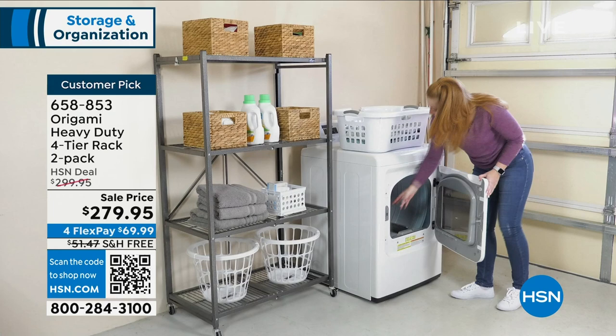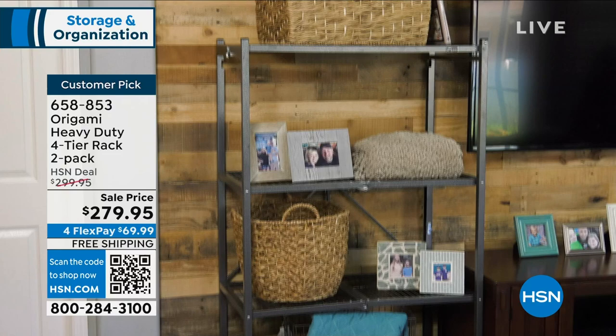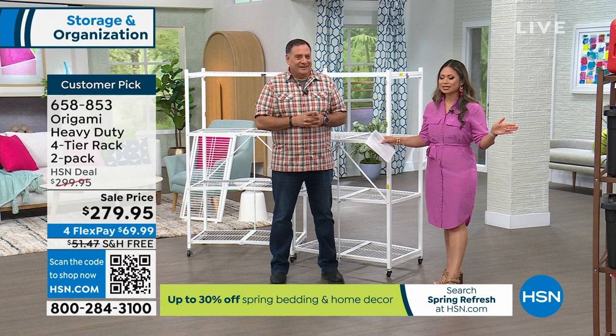And if you're not the kind of person who likes to put shelves on the wall, don't bother yourself. Get this home. It comes in a box, ready to set up. I almost said assembled. Don't use the A word. Ready to set up, and as easy as you saw Lou do it, that is what's going to happen for you.